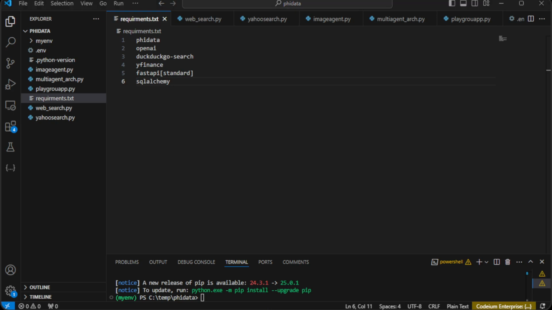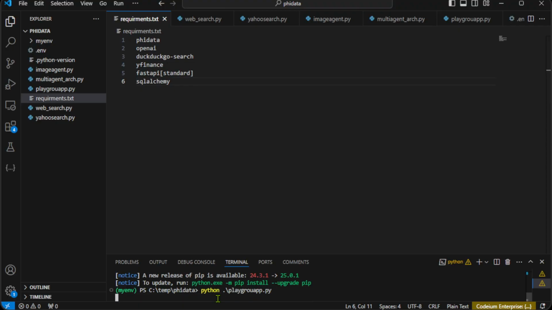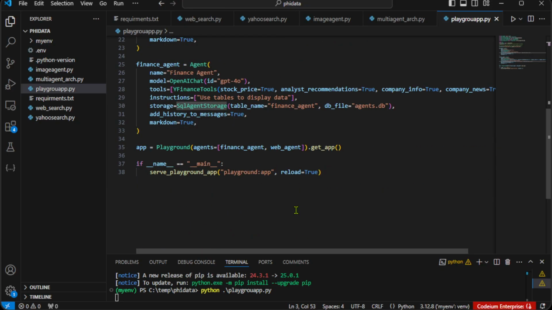And after that, I have to run my app, python playground. So this has to invoke the playground app if everything is satisfied.